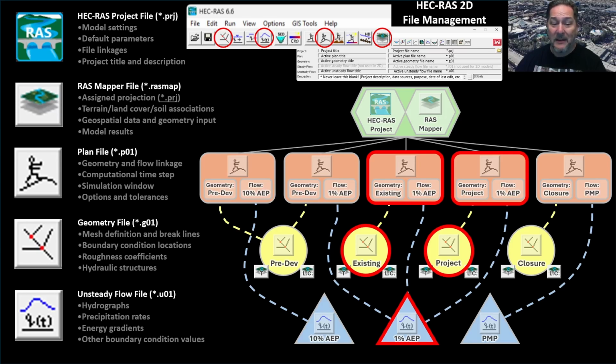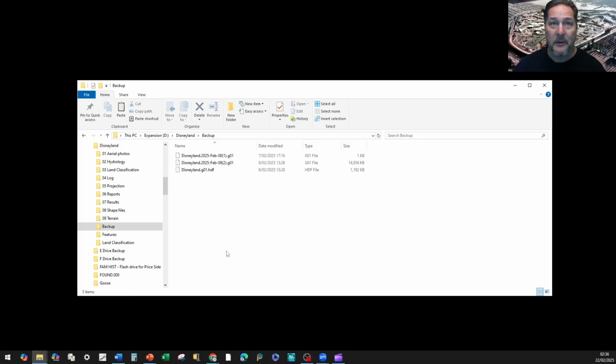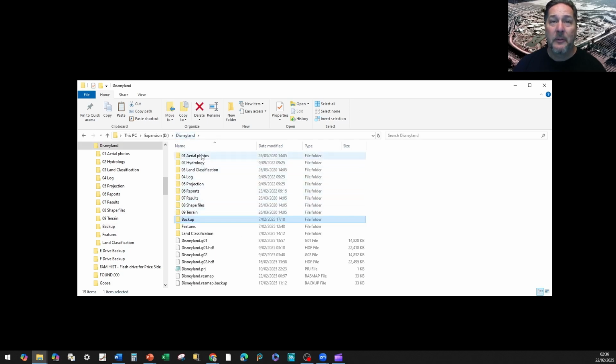Now, before we dive back into HEC-RAS, let's have a look at the files that are in our folders at this point. The PRJ and the geometry files, the G01 and G02 files, all ended up in this master directory when we created them. There are some accompanying HDF files as well. You can get more detail on that file format back in part 2. It looks like there are some automatic backups as well. The RAS map file goes here with its own backup, but geometry backups sometimes end up in this automatically created folder called backups.